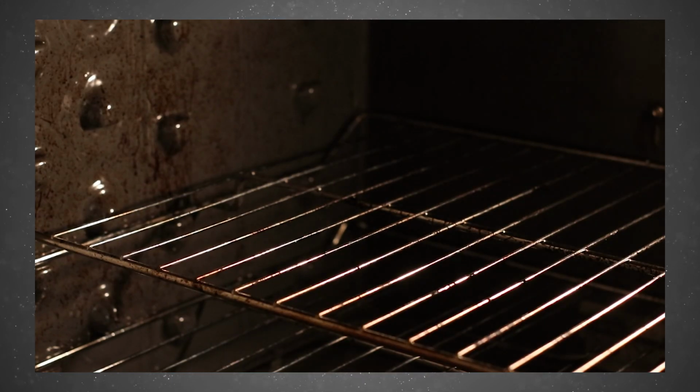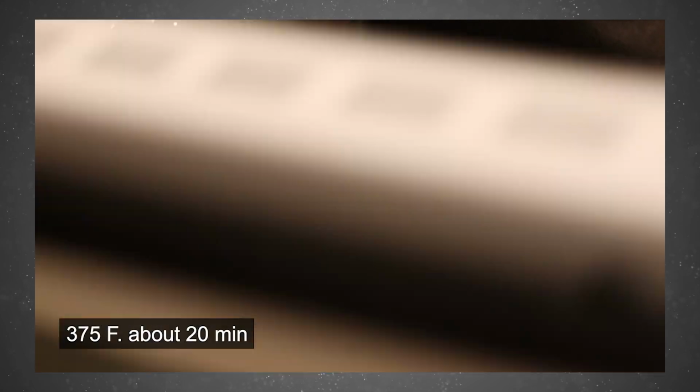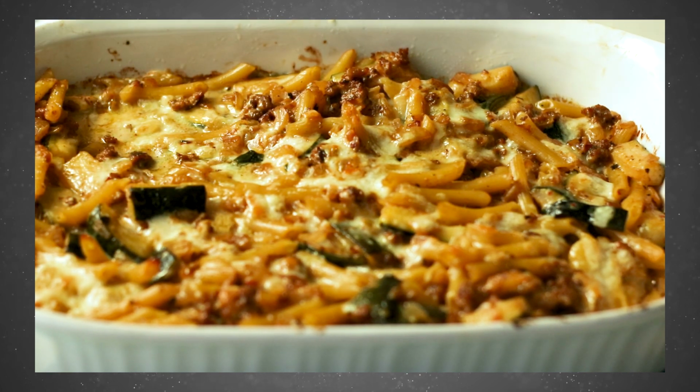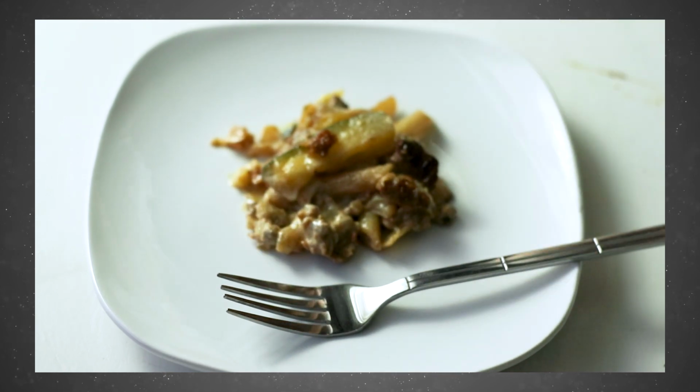And what is basically the final step in this recipe, okay, besides eating it, is we're going to transfer it into the center of a 375-degree oven for about 20 minutes, which isn't going to do that much cooking, but mostly it's going to melt that cheese on the top and help solidify the pieces. And speaking of which, you should probably wait a few minutes after you take it out of the oven so your slices have more structural integrity, but I didn't. And as you can see, I paid the price for it.